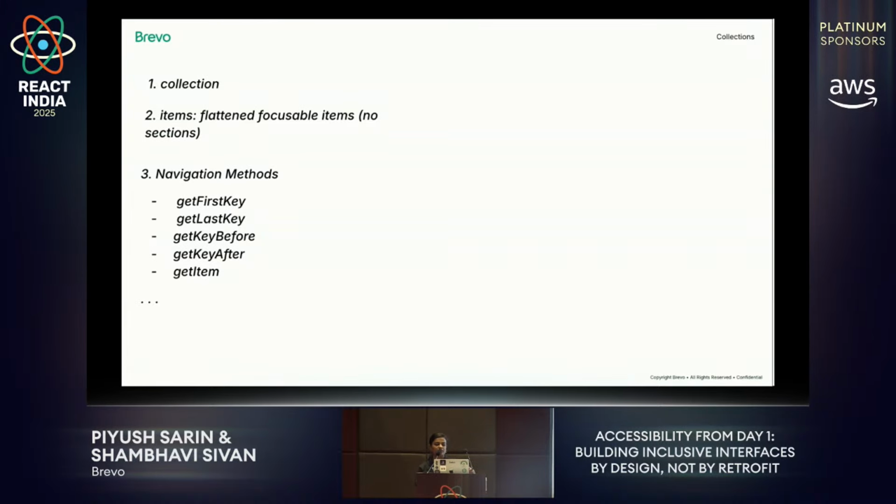So imagine you have all these helpers given to you, where if you know what the current item is, you can easily call one of these methods to get the previous item, the next item, the first item or the last item, right? So all you need to do is register a keyboard on key down handler and use these. So you get these helpers as well.